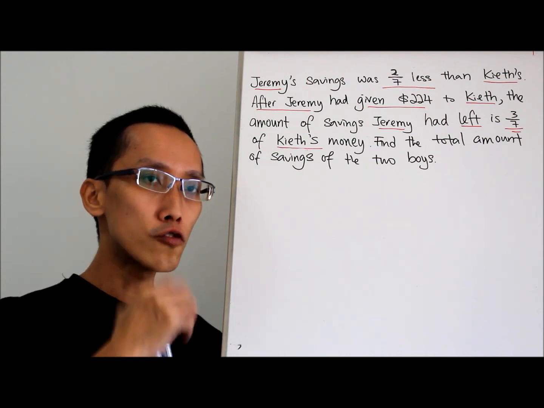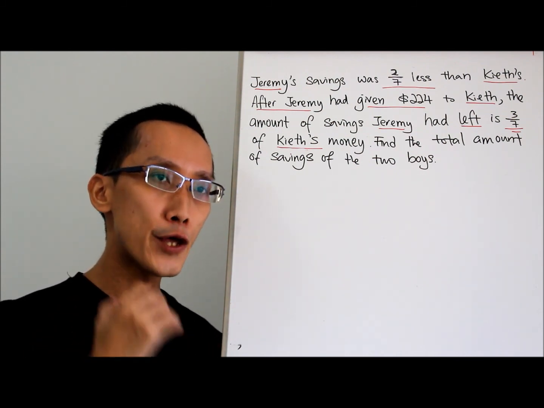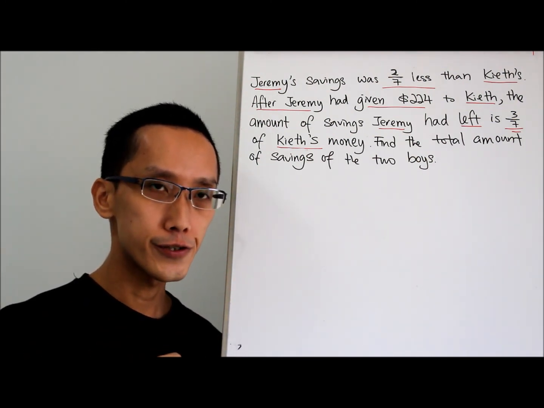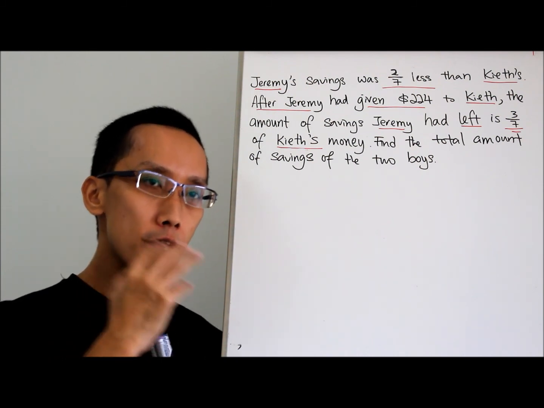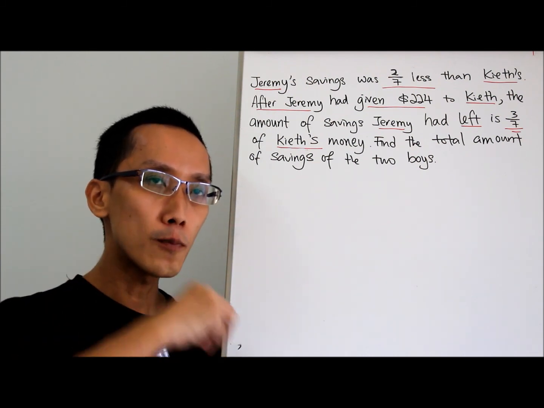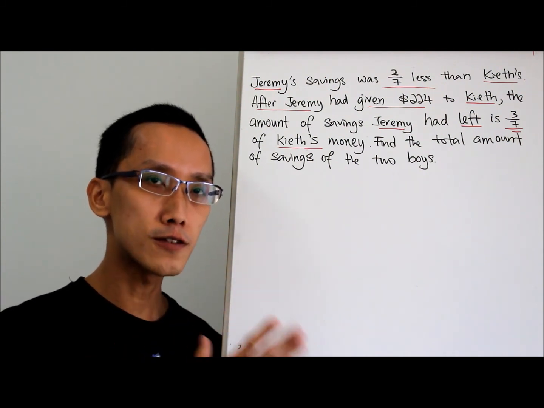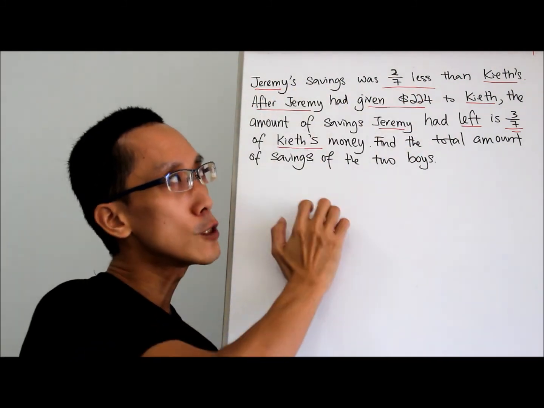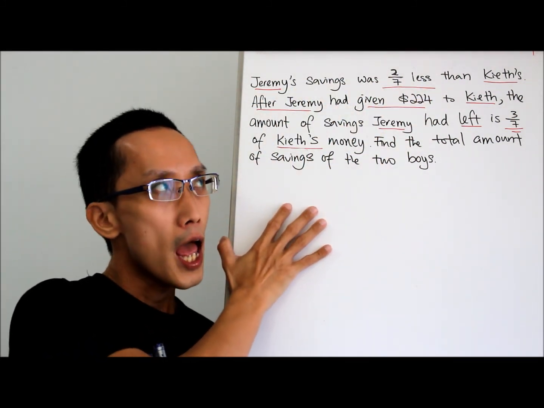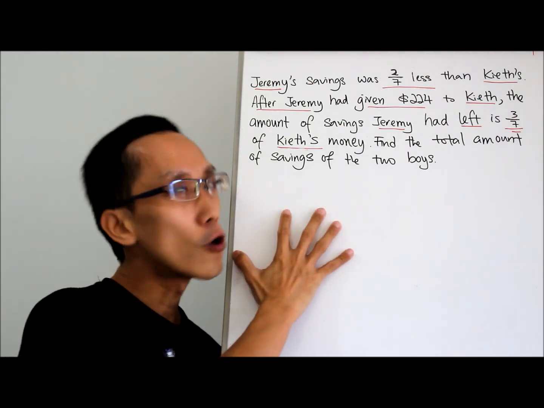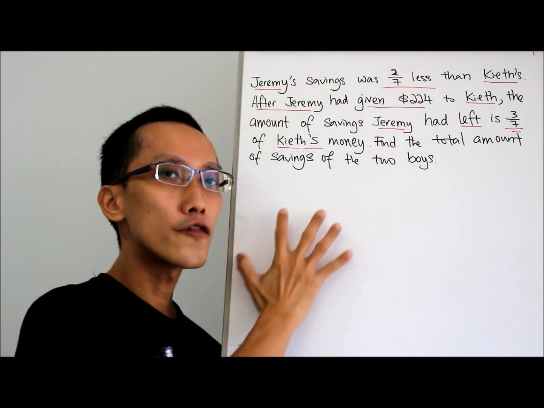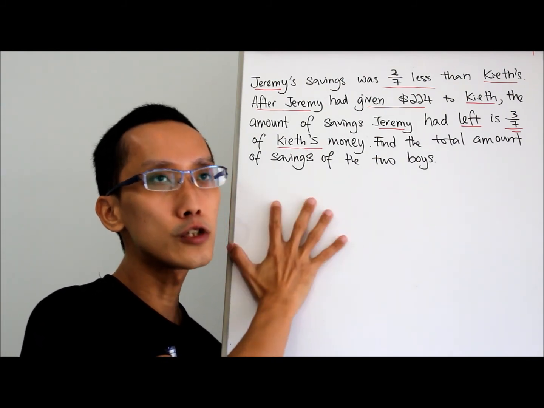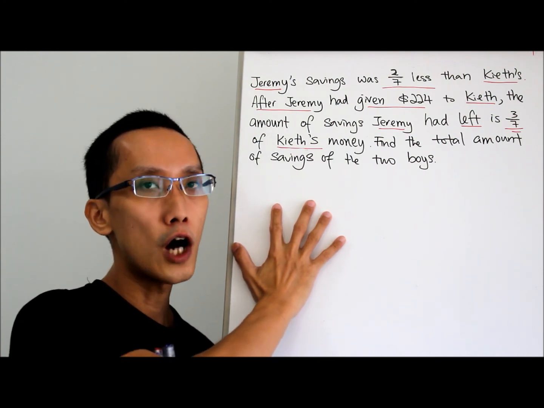Okay, so to solve a problem sum, there's one thing very important that you need to master, that is to know what exactly are the keywords. Okay, in our maths tuition, we even tell students how to confirm the keyword that you assume is 100% keywords. So these are the keywords that we have underlined for you. And of course, the most important part also is that you've got to know how to make use of the keywords, otherwise keywords are simply totally useless if you do not know how to make use of them.